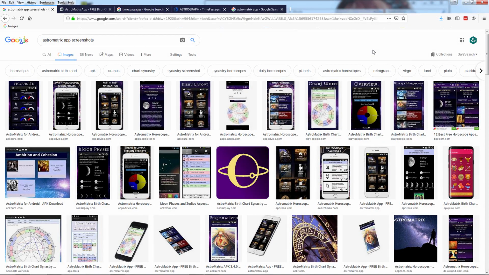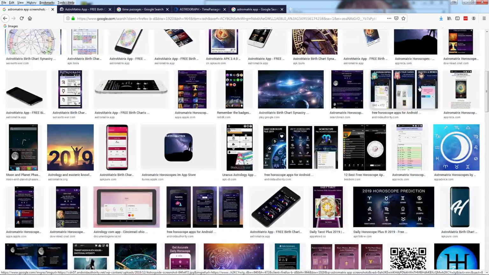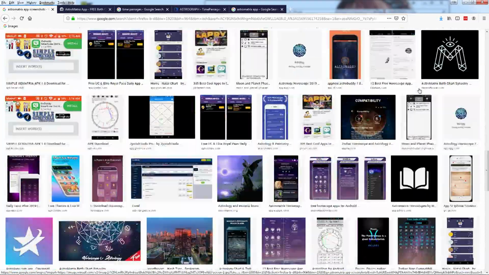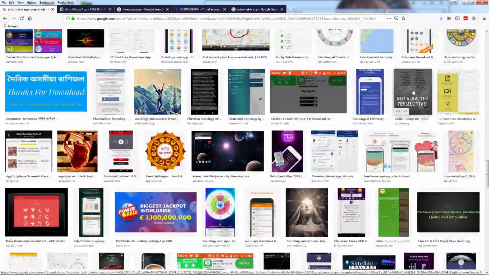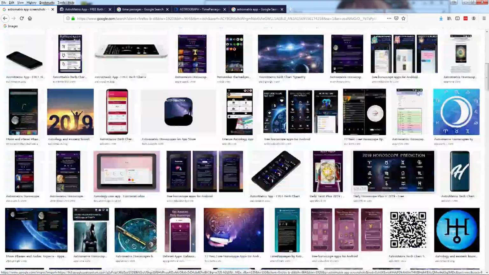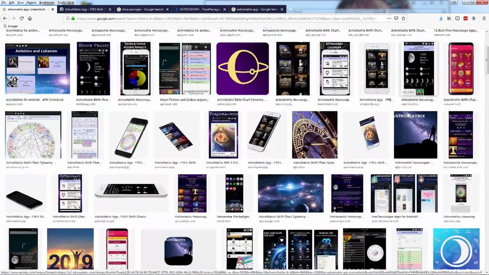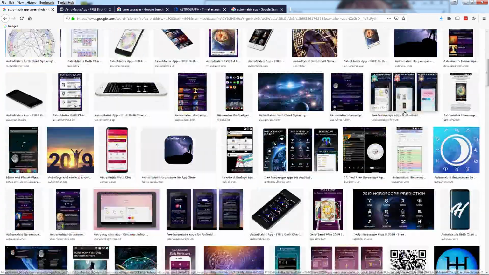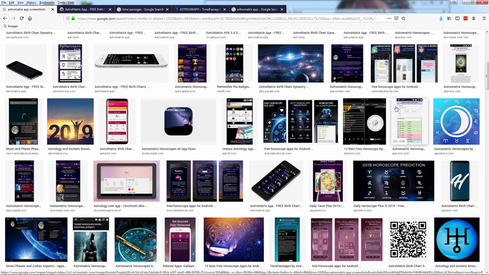Now, another recommendation that comes up time and time again is Astro Matrix. It's an app. It's available on most platforms from what I understand. It's on Android. So if you're looking for an Android option, then this is definitely a good road for you to follow. I've downloaded and installed it and played around with it on my tablet, and it's got a bunch of excellent free features built in that will get you up and running as well. So this is something definitely worth checking out.